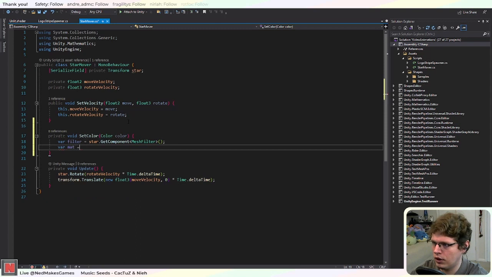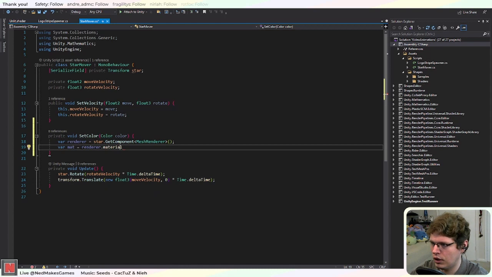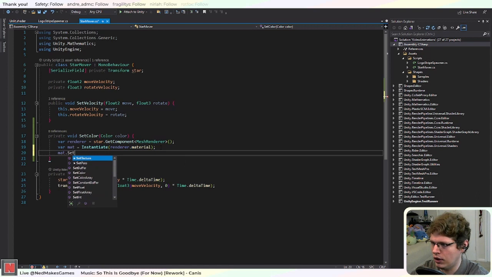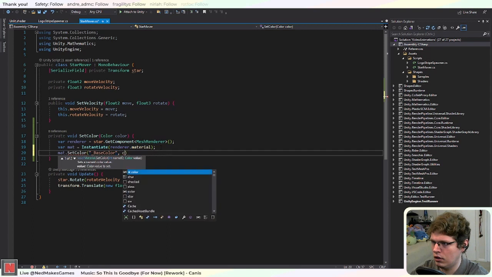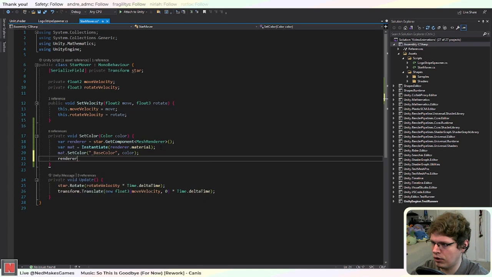Then the material equals filter dot. Oh, it's not on the filter. It's on the mesh renderer. So renderer dot material, and I'm just going to make a copy of it, which again isn't the best idea for a full game, but it will be fine for here. And then we need to set color to, we found out it was called the base color. Okay, and then we have to set this back on the renderer.